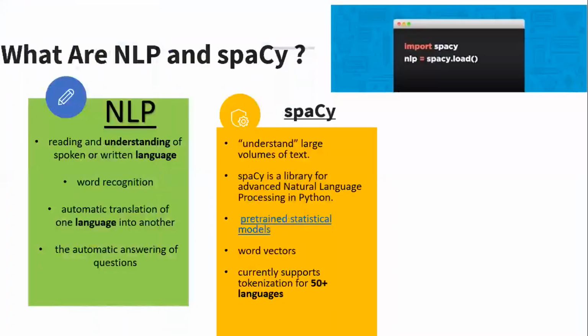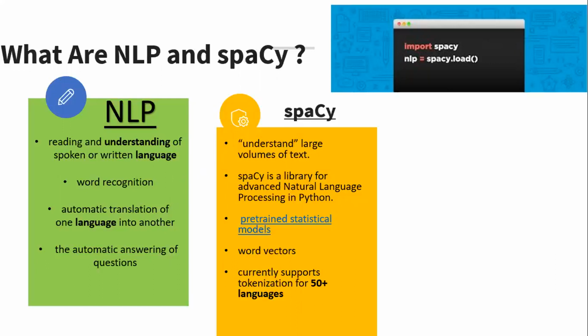What are NLP and spaCy? Natural language processing is basically reading and understanding of spoken or written language. It is word recognition, automatic translation of one language into another, and automatic answering of questions. What is spaCy? It is a C extension of Python designed to give C-like performance to Python programs.